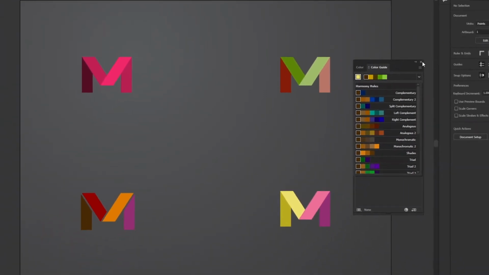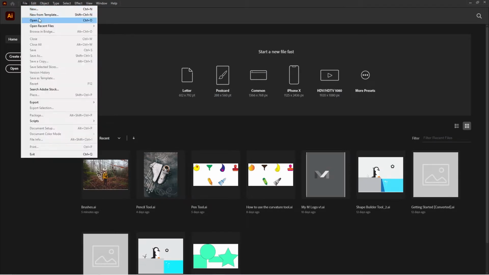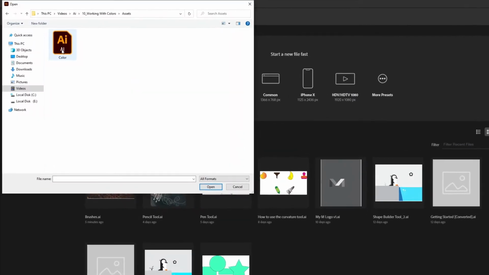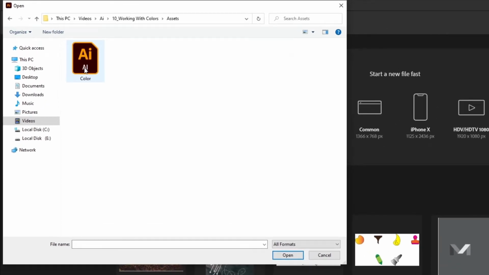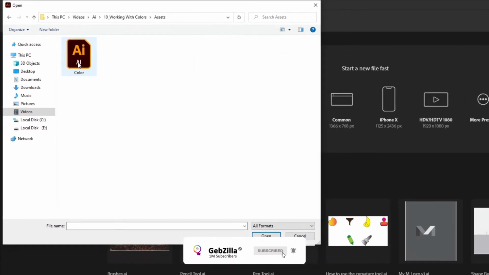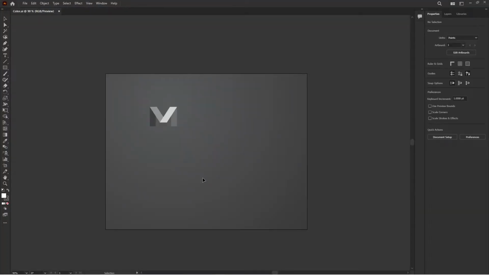Alright, let's get started. The first thing is let's go to File, and in your exercise files, you can just use this one here. It doesn't matter. Something called HSB. Don't worry. It's really useful. Just to help express our lovely logo, let's go to Open, and there's one called Color. Open him up. So you can use your version of the M from the previous exercise.